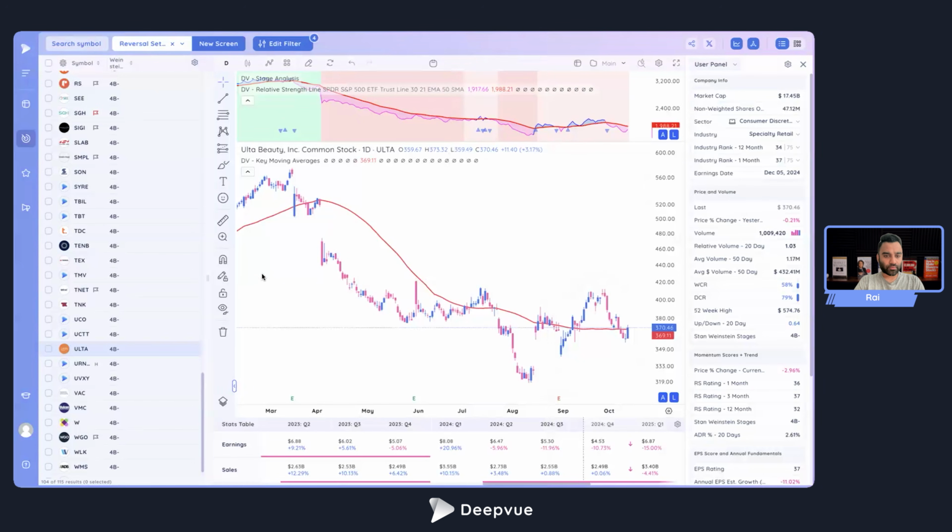Would you prefer the screen for stage analysis? I prefer the screen for both, depending on the situation. So, Trend, Minervini's trend templates versus Stan Weinstein. William O'Neill and Stan Weinstein are big inspirations to how Minervini came up with his system. So his system is almost derived from different elements that he learned from William O'Neill and Stan Weinstein.